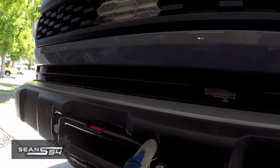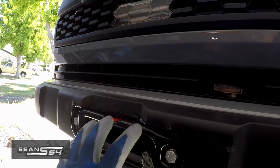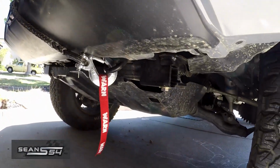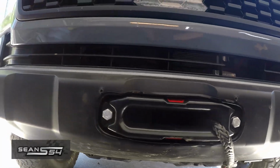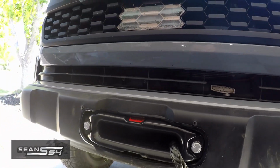And I can't reinstall my license plate frame for now unless I modify it. So I either may relocate the license plate frame somewhere else or run no plate. Yep, so everything's installed. Everything looks good. Now I just have to read the manual and understand how to safely winch.